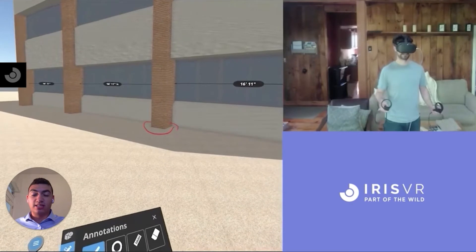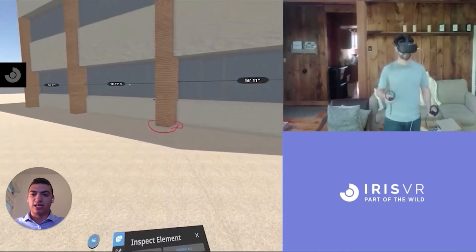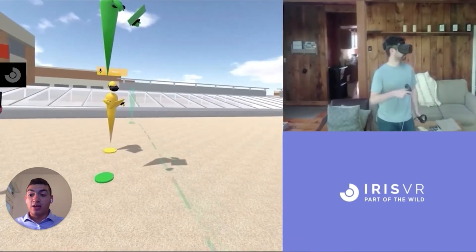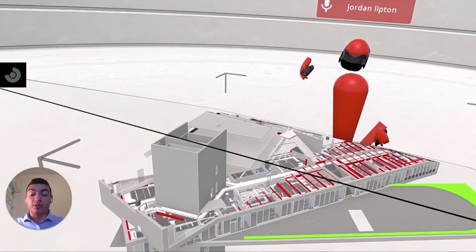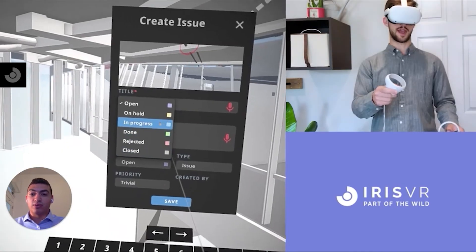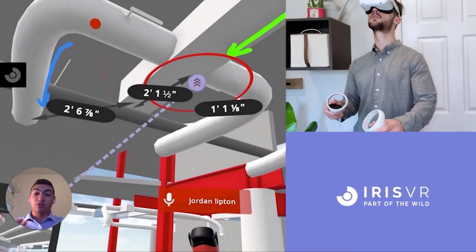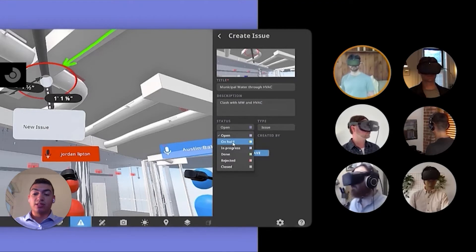You have this confidence where no one has to worry about getting lost — you can always teleport to each other's locations, or the host can gather you. Here you'll see how easy it is to quickly take measurements for clearance checks, or to ensure that you have the right height or width, and then you can easily make markups that will be reflected on everybody else's end. If you want to save those for later, it's as simple as taking out a little phone in VR and clicking on them to take pictures you can save and review later. Here's an example of how you can view all of that BIM data live on the fly while still in your VR headset. The issue tracking is available where you can flag your issues, give them a status, type, and priority, and save them using voice to text, then click on them to get back to them at any point.